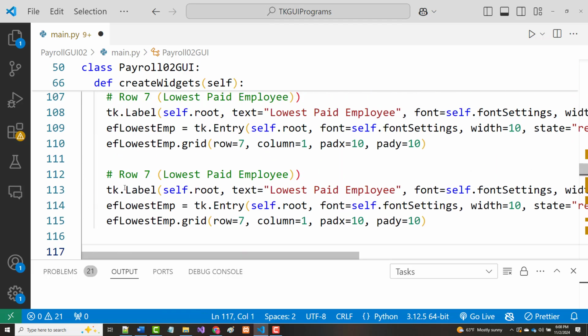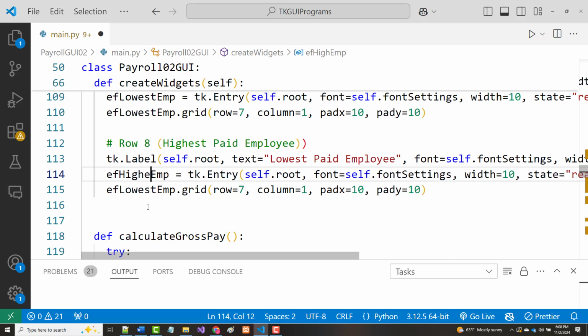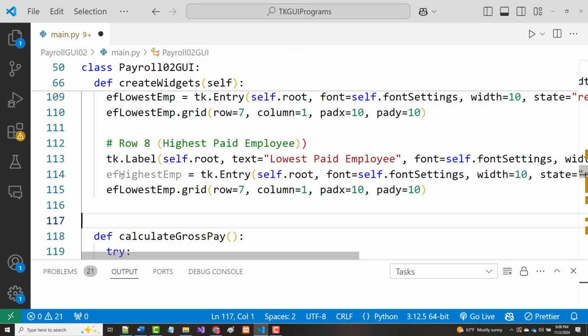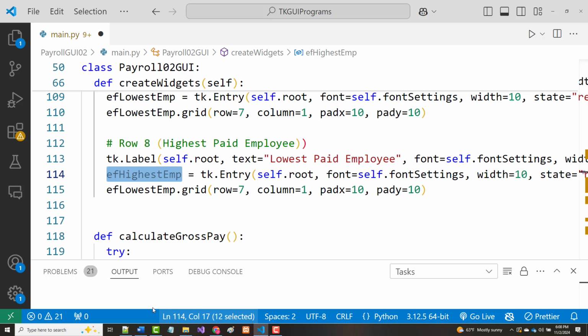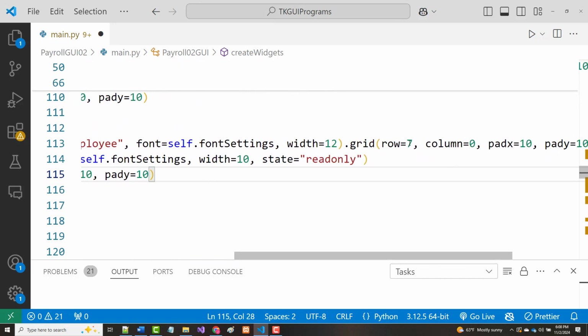And this is going to change to row 8. And that's going to be highest paid employee. And that'll be EF highest EMP. That'll have to be an 8 here, and an 8 here.